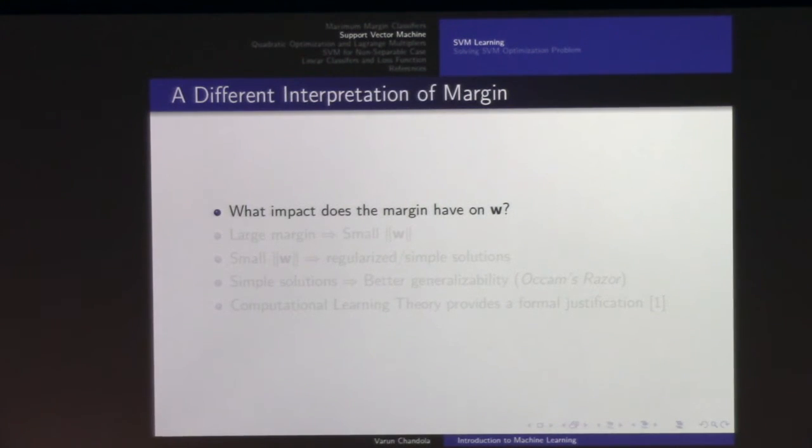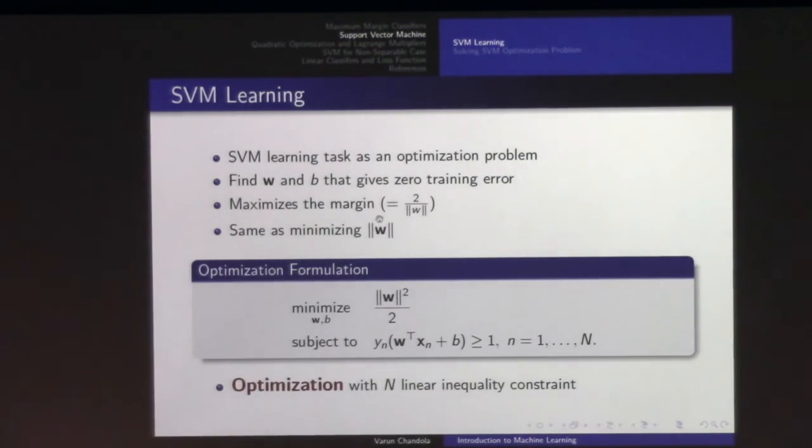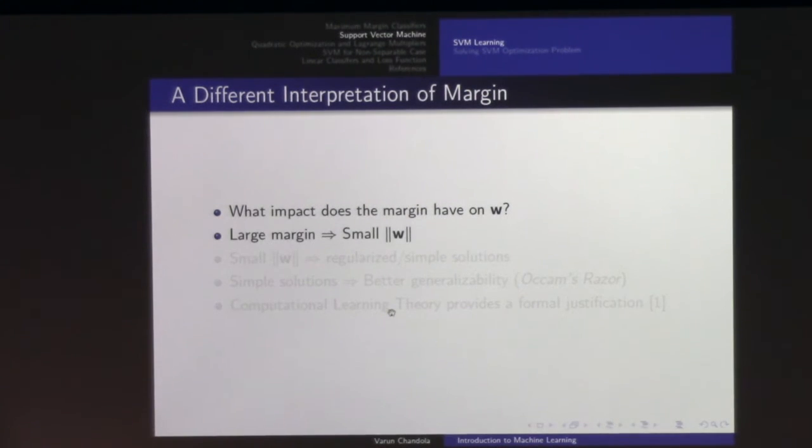So let me just talk about margin again. We've talked about maximizing this margin. So what does large margin mean? Maximizing the margin means we are trying to minimize your W, so we are trying to minimize this squared value of W. So the real good answer would have small values.